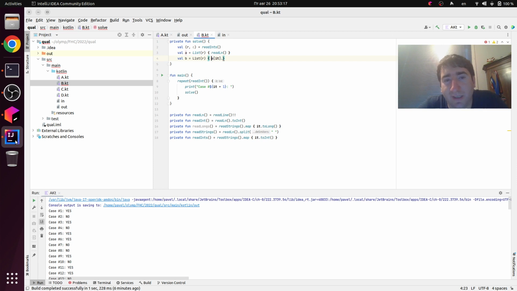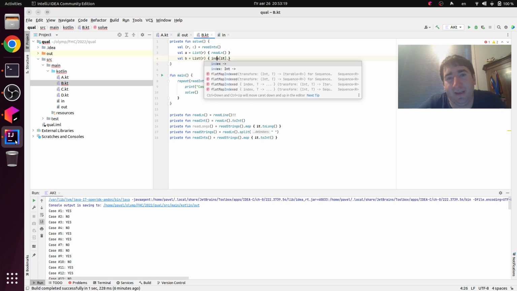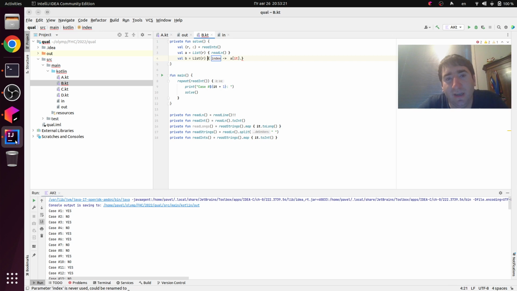So for this, it is just index, and if I want, I can say that it's index, or I can even explicitly specify that it's index of type int, or maybe of type long, but no, that didn't work. But I don't need this.